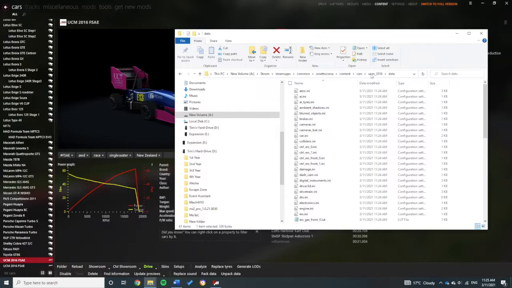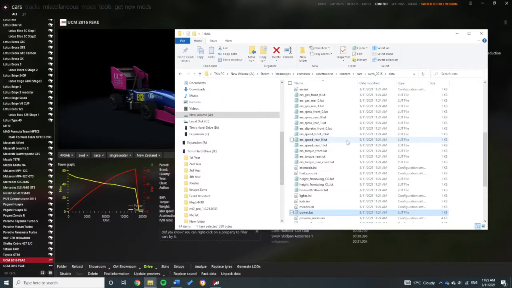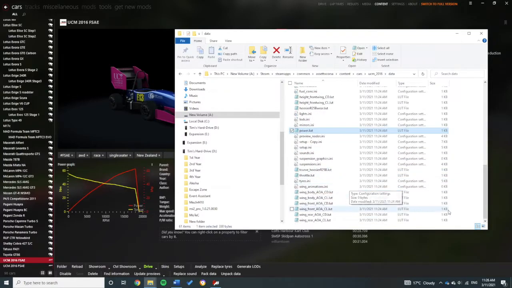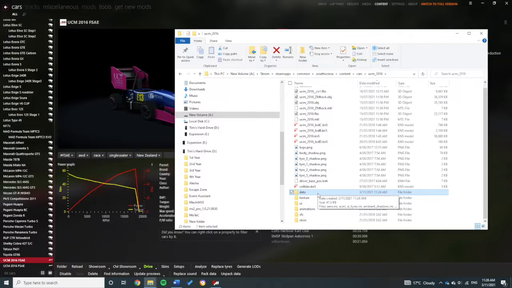And this is potentially a project for someone to do in future years. And if we were implementing our own new racing car, this is definitely something that we would have to go through each one of these individually and work out what we wanted. All right, so that's the data file. That's how we would create our own car in Assetto Corsa.